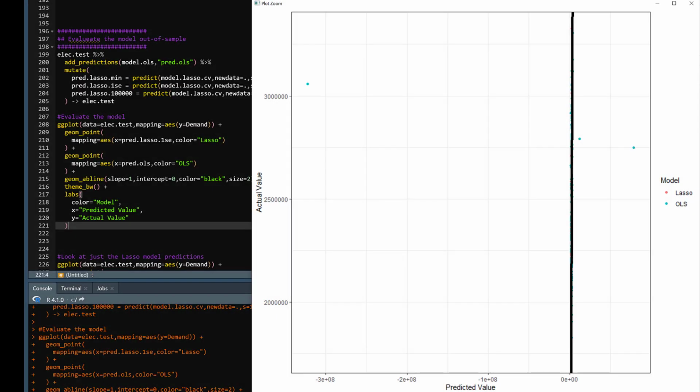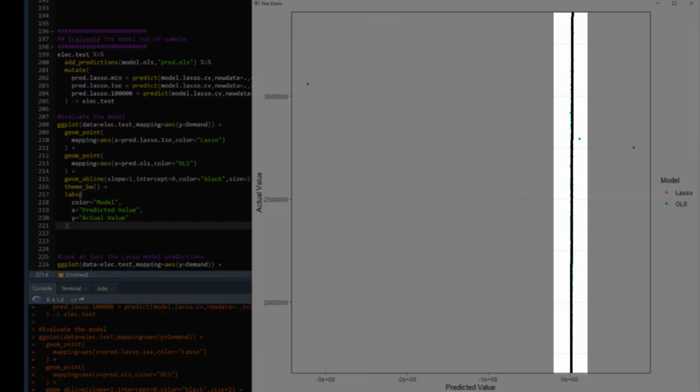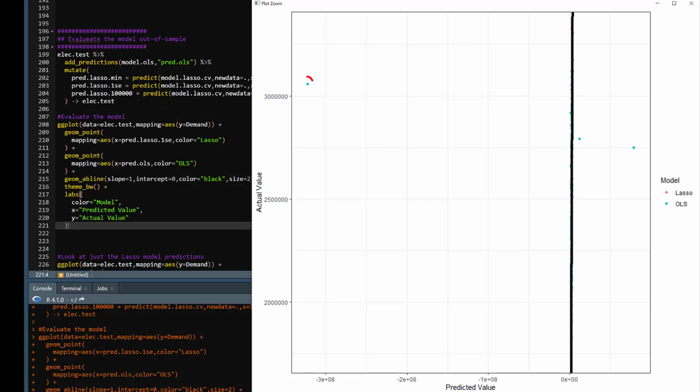As you can see, this visualization doesn't make a whole lot of sense. What's supposed to be a 45-degree line is straight up and down, but you'll notice there are 3 very extreme OLS predictions. This is a classic result of overfitting, that the OLS model looked like it did quite well in sample, but when it starts predicting out of sample, the predictions start to go down in quality. Here they have gone down substantially.